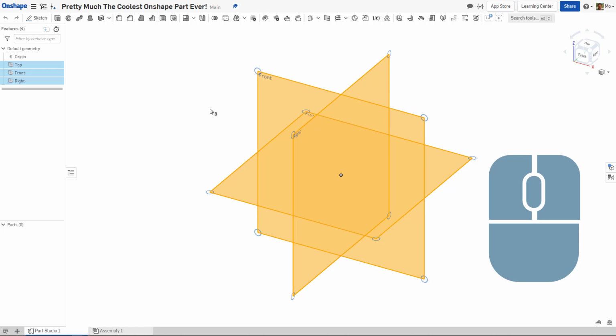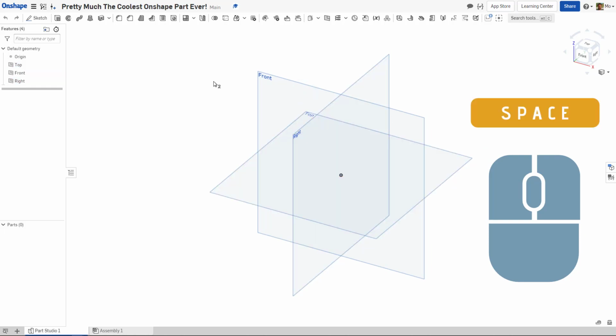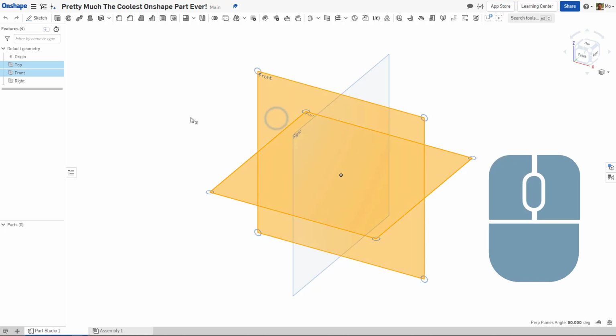Well, we have a few options. Select is a toggle in Onshape, so we can just click on the same thing that we clicked on before, and that will deselect it. Or, when we click on multiple things, and they're all selected, we can press the space bar to deselect everything, or we can simply click off in white space. That will deselect our selection.